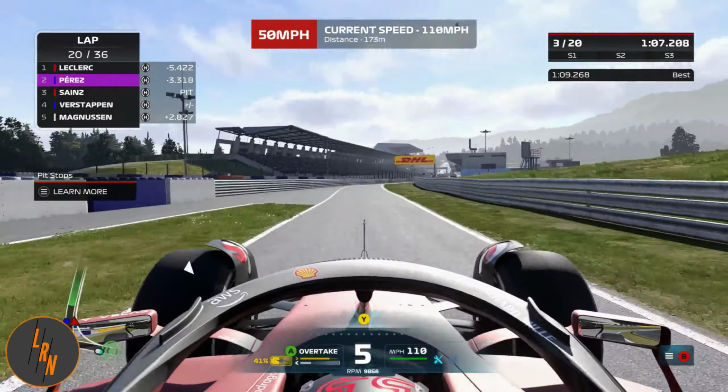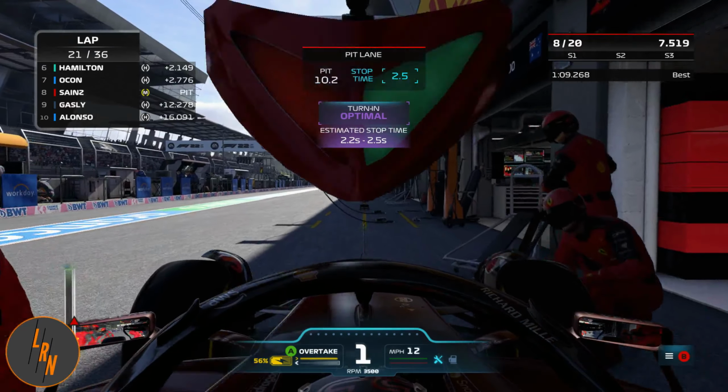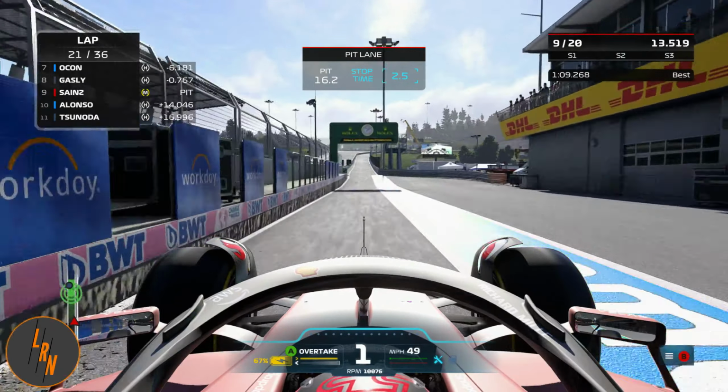And thankfully we get an optimal turn in there on the pit stop, so that's going to give us the maximum amount of time possible. We come out with a decent 2.5 second stop, so that's good. But where are we going to come out now of this pit stop? We obviously want to come out as high up the grid as possible.